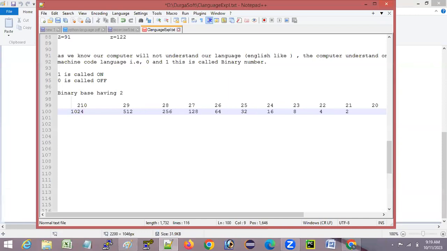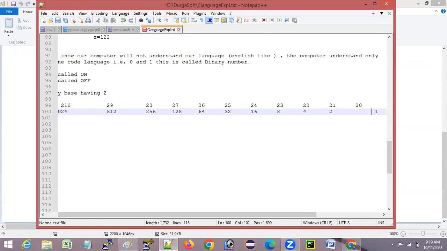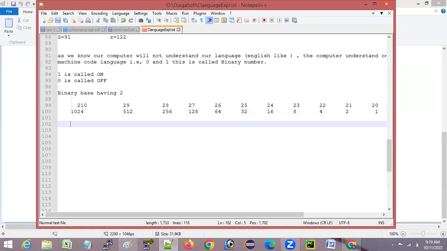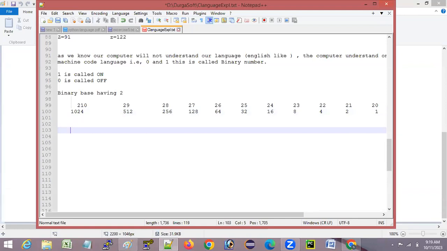What is meant by this? Whatever the measurement is, if you go with a mobile or anything, you do not have 3 MB or 7 MB or 9 MB like that. You have only 2 MB, 4 MB, 8 MB, 16 MB, 32 MB, right? If you go to buy a pen drive, we are going to get 4, 8, 16, 32, 64. Why? Because it is based on binary only. So this point you have to remember.